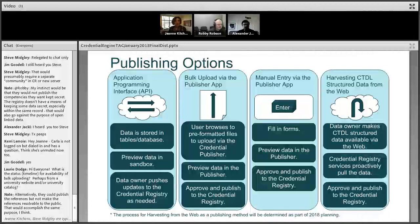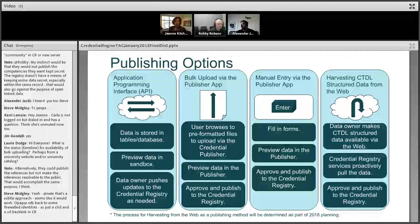Yeah, I understand what you're saying. Currently with the API, there is an endpoint where you can get everything back just for yourself. For publishing to the registry, it would be whatever you map to publish. I'm not sure we have a clear solution where somebody would say, I can keep these chunks here and not publish them at all. But I think we do support that in a sense, because you can use the endpoint to get all your data back and use it at will, and then use the publish endpoint to publish to the registry without including all of that, as long as it meets the minimum data requirement.